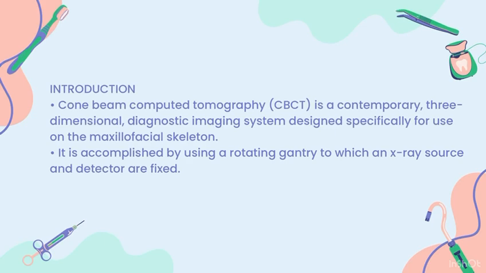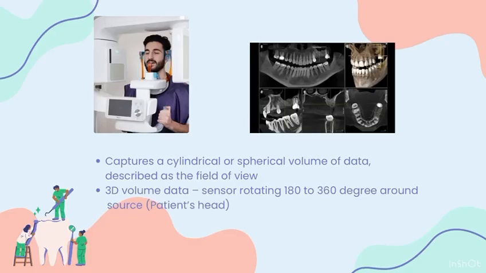Cone-beam computed tomography is a contemporary three-dimensional diagnostic imaging system designed specifically for use in the maxillofacial skeleton. It uses a rotating gantry to carry an X-ray source and detector. It captures a cylindrical or spherical volume of data described as the field of view. The 3D volume data is basically obtained by using a sensor rotating 180 to 360 degrees around the patient's head.